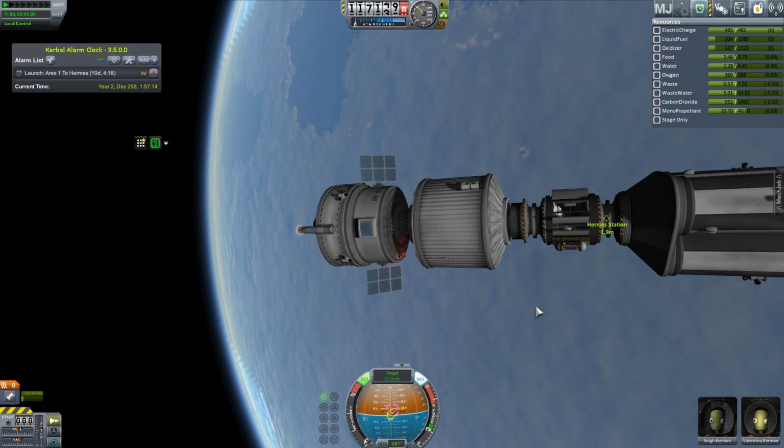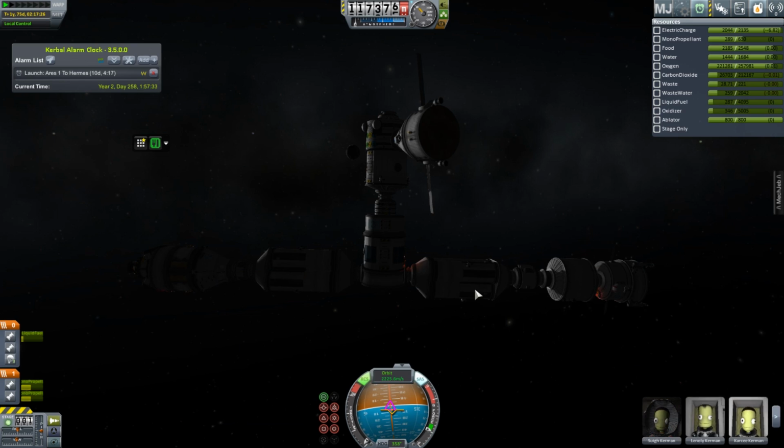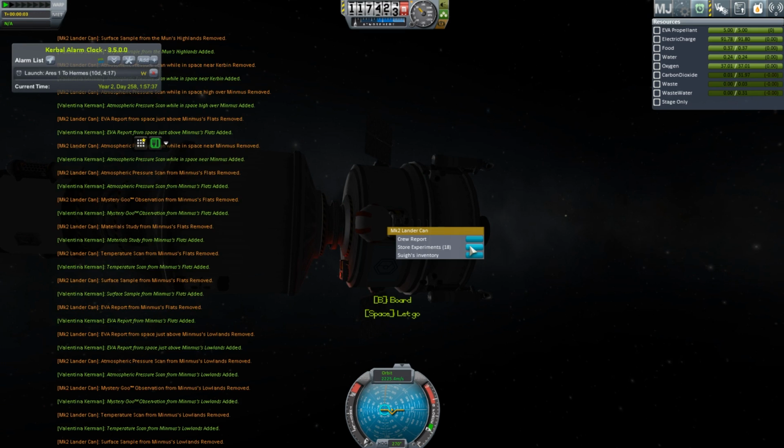Don't know why I said flying like flying. Anyway, yeah, there we are, docked. The station is getting rather large, if you ask me. And we're just going to take all of the scientific data up to the Ares that is currently docked to the station, and we're going to return to Kerbin.